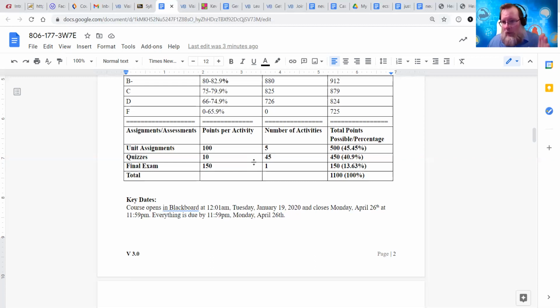So the goal is not to stress you out in here. The goal is to really get you searching and seeking and using the tools you have available to get the right answers. So you're going to have 45 of these little activities. So again, it says quizzes. It seems like, holy cow, this guy's wanting 45 10-point quizzes. How do I withdraw? No. That's not the approach.